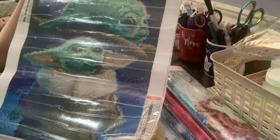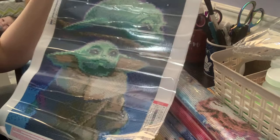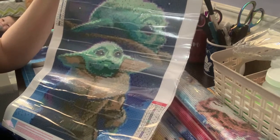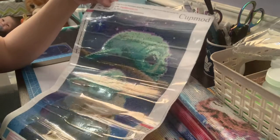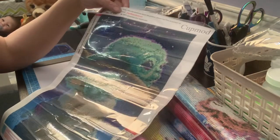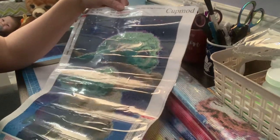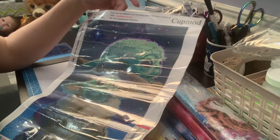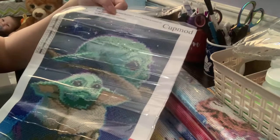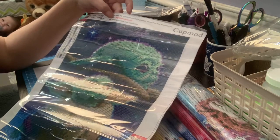All right, so here's Yoda. Very cool. Lots of green, lots of blue. It is a 20 color legend. The legend's down the side. It's a 30 by 40. There's no company name on this. Well, Cup Mod. I guess that's the company that did these ones, and they have their email address at the top if you have any questions about the product.